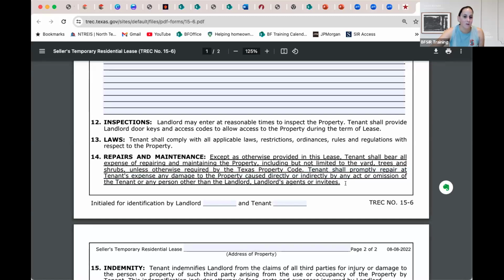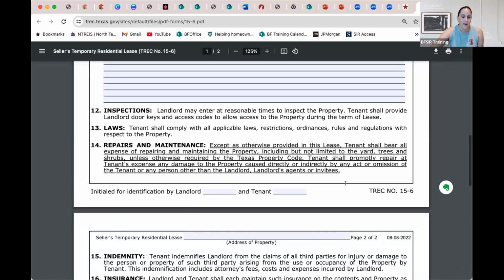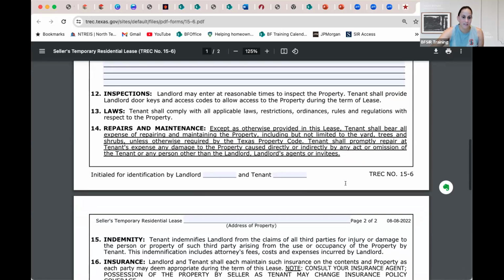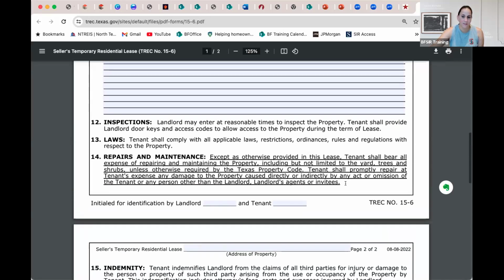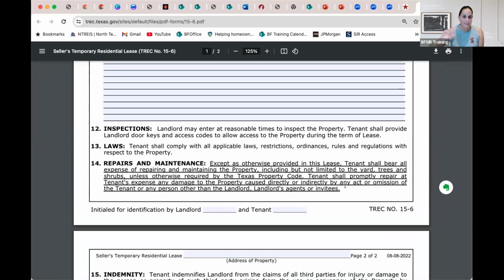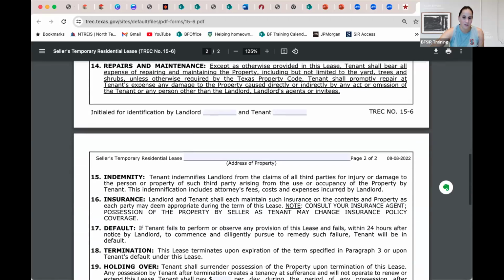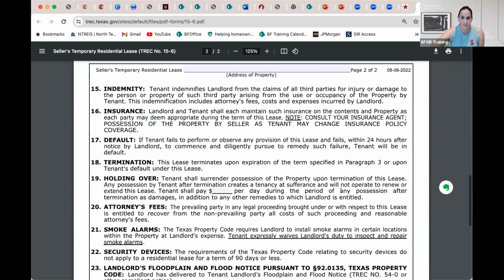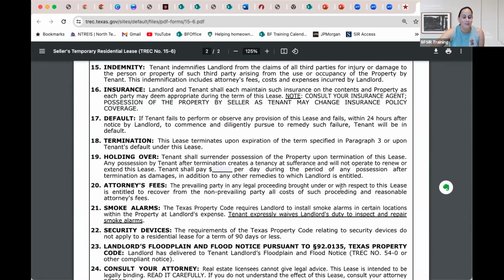We do have some language that clarifies this that we can stick in there if you are going to do this. So please ask us for this. And of course, it depends which side you represent, but I would always rather be clear upfront about who's responsible for what. And this is really confusing language. You just kind of have to pray that nothing bad happens during the course of the lease, which is not a good place to be when you're praying for a result and you haven't drafted around it, right?